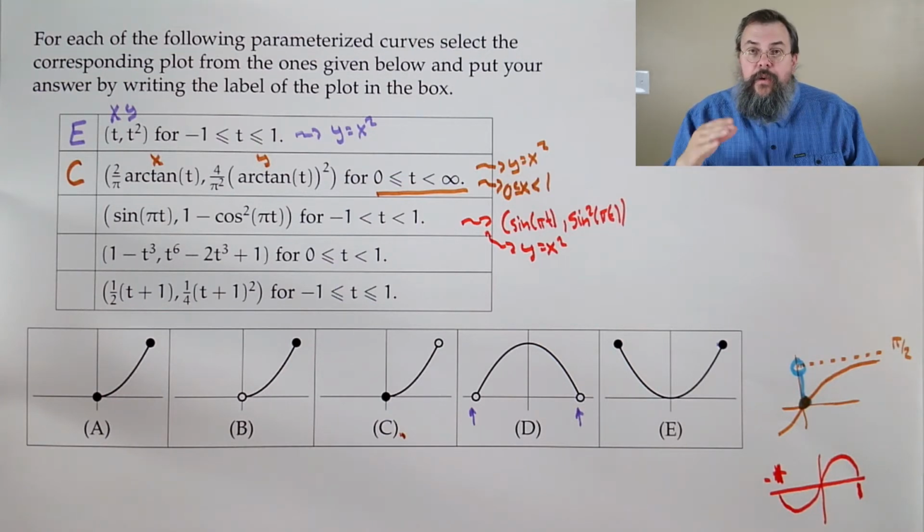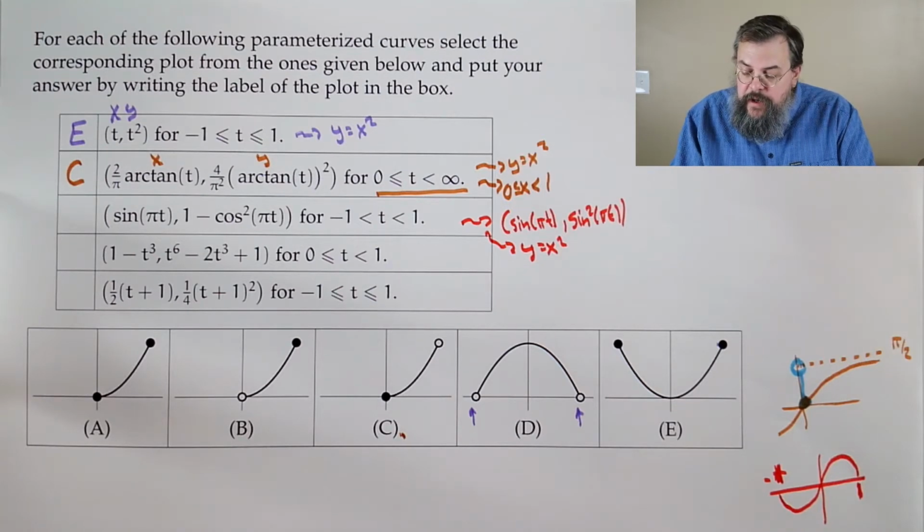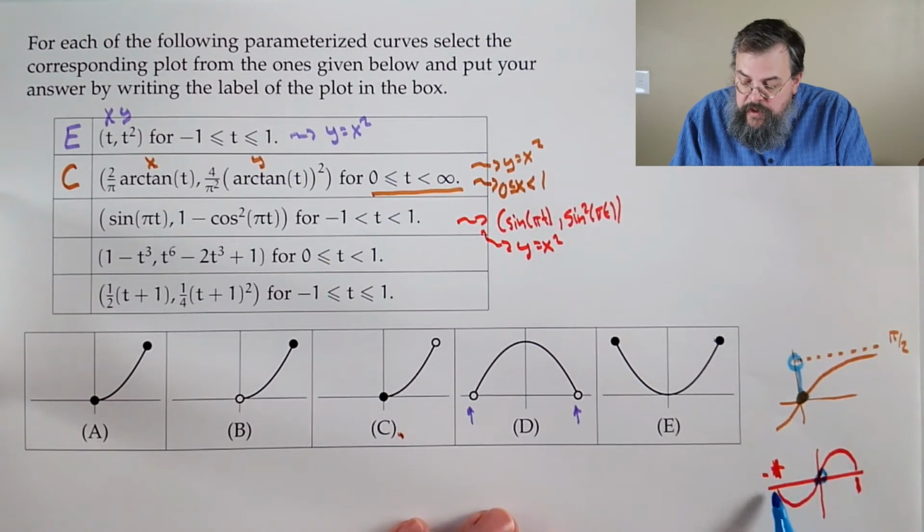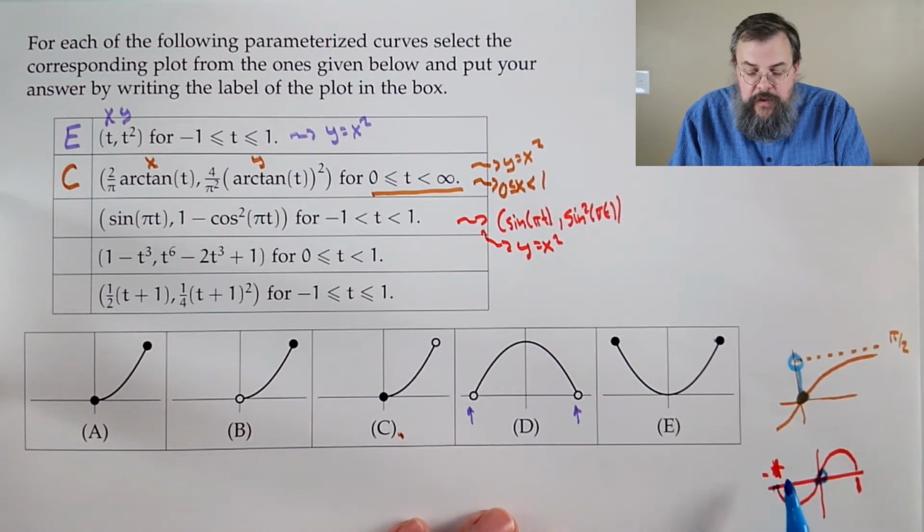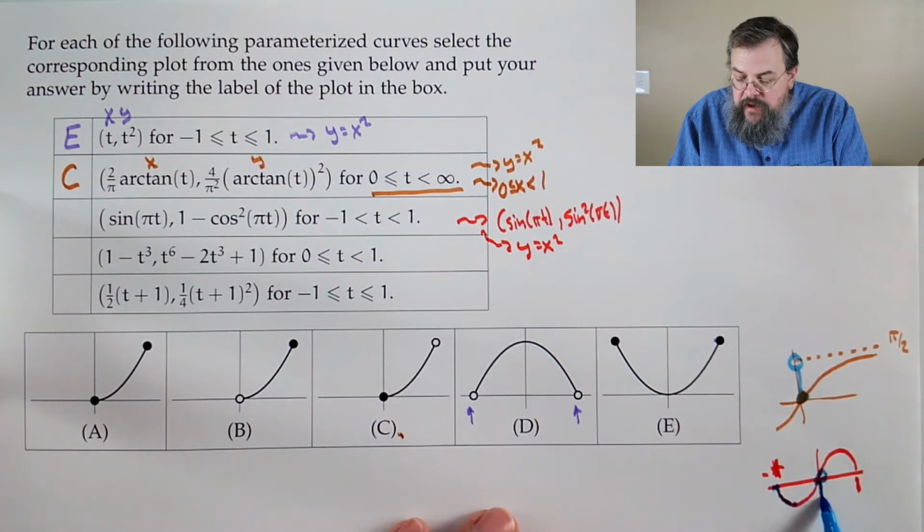Now, where does x go? Well, here's the thing. Where does it start? It starts at 0, right? But we don't include it because we're not including -1. And then as we move down, we see, okay, the x value goes down, and it goes down to -1. Then the x value moves up, and keeps moving up to +1, and then it keeps going down again until it goes back to 0, but doesn't quite reach it.